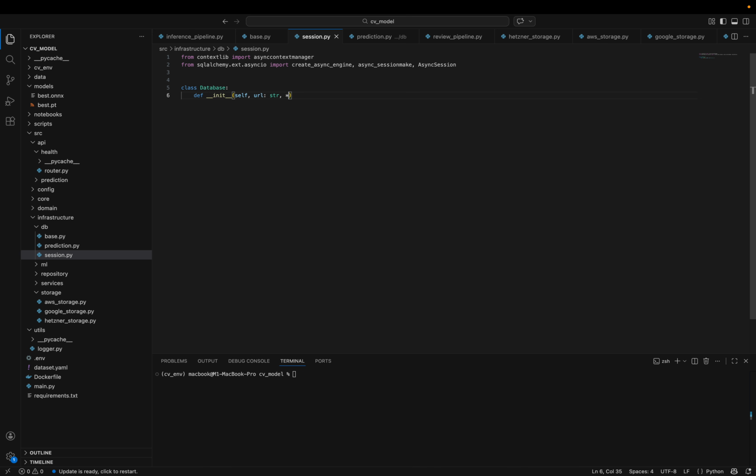Then it takes in also the engine keyword arguments, which is going to come as a dict. So it returns None. So we then say self.engine is what? Our create_async_engine for our database URL and engine kwargs.